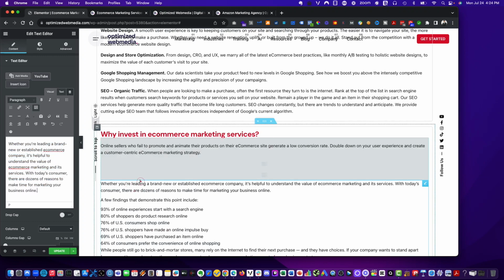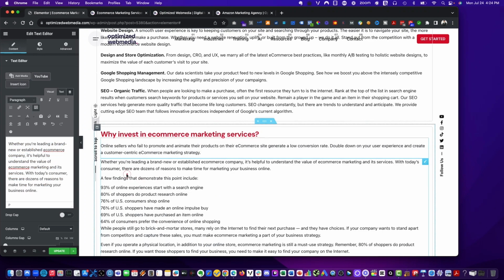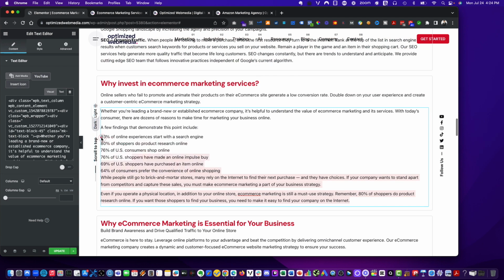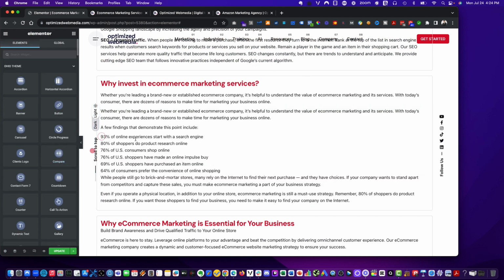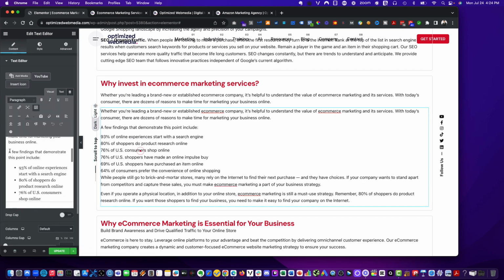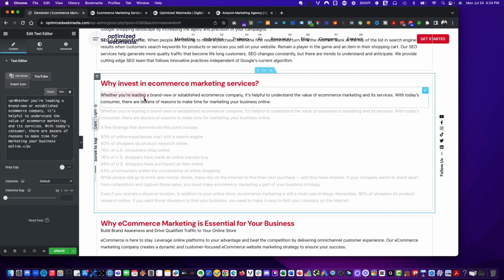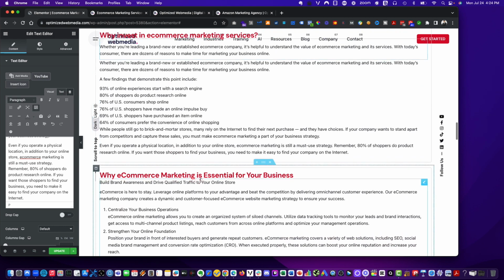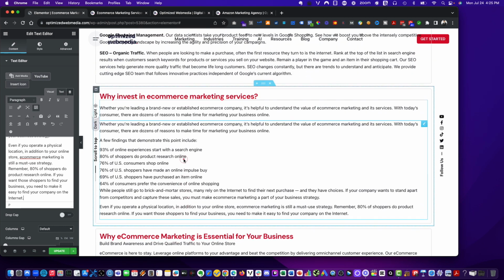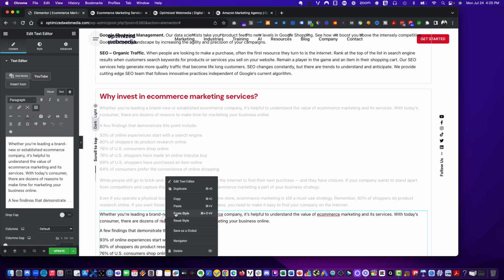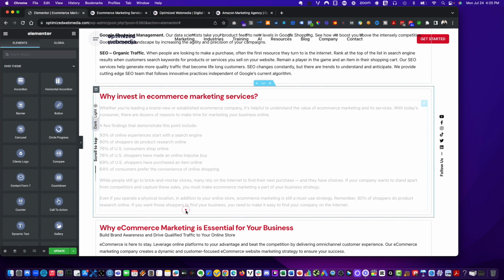And then I'm going to grab the rest just to make sure that everything is working properly. And then I'm going to go ahead and delete that section where it didn't jive well in terms of the formatting.